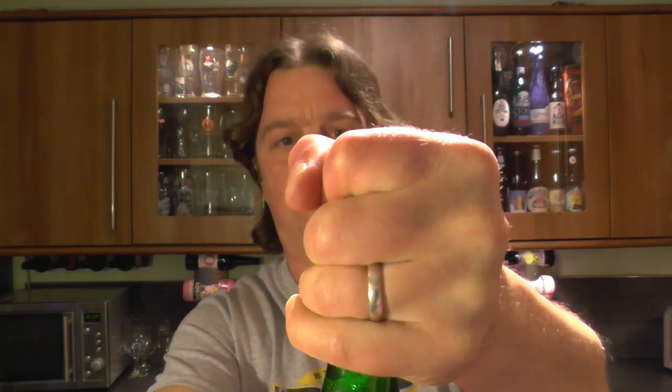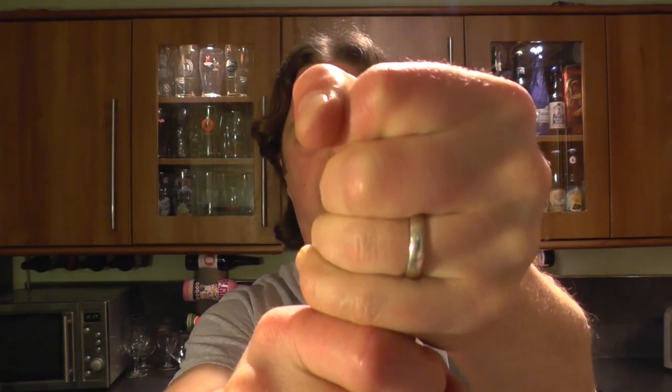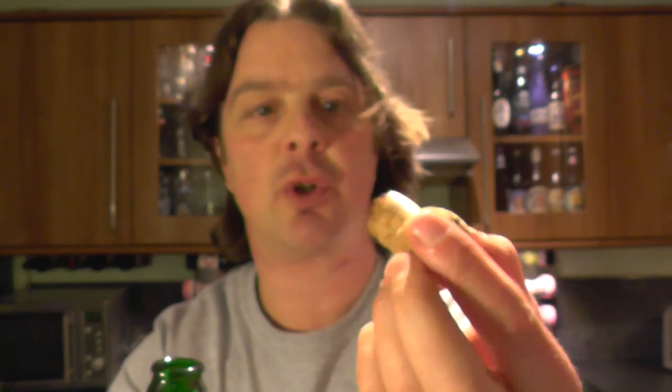Looks like it goes off in 2018. So we don't need the bottle opener. These old corks do scare me a bit — I've had one go off on me terribly in the past. Let's get it open. There's the cork. It hasn't fully corked — there's no cork in the bottom, just a little bit of corkiness going on there and a little bit of liquid residue.